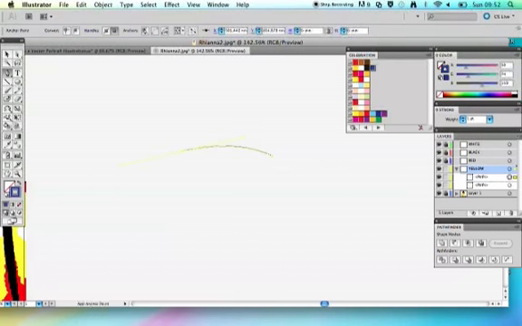And then if I've made a mistake with that line and it's accidentally gone up that way and I want it to go the other way, if I select the white arrow, I can get that handlebar and I can change the direction. It is essentially just a directional handlebar which will help me move the direction. And as long as you know that that's how you can edit it, you should be fine.